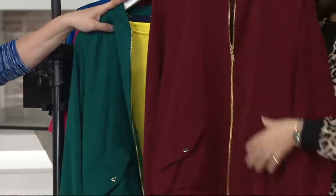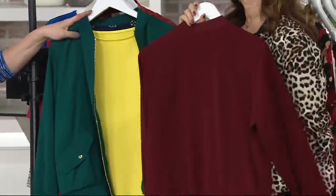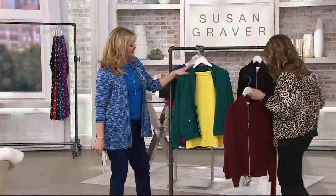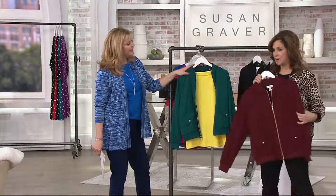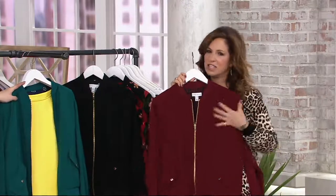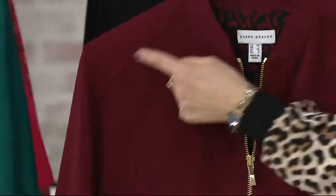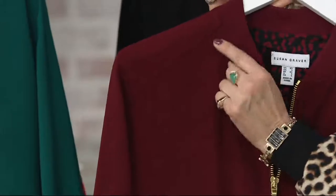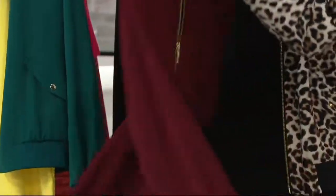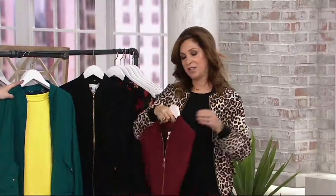Susan, you have the burgundy, which I love. I own the burgundy — I wore it to Kirsten's 40th birthday. It was casual out by her pool, so I put on some jeans with snaps on the bottom, a tank top, and threw this over. It just kind of dressed up my outfit because it's like a silky bomber jacket. I felt young and cool and modern. I love the neckline, the shoulder line with the double needle top stitching on both sides. It's all a knit, dyed to match — perfectly done. It looks like you spent hundreds of dollars on your jacket, and it's fully lined.